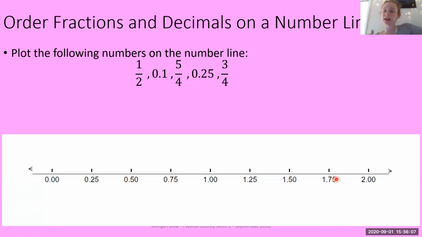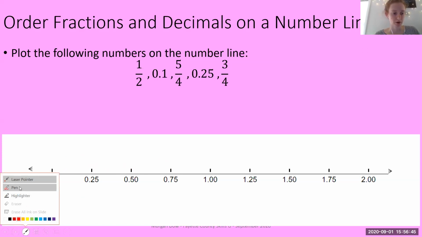So what are we counting by here? Each time we move up a space, how much are we going up by, would you say? Well, we can tell just from starting at 0 and going to the first line that we're going up by 0.25. So we should be going up by that amount each time, right? 0.25, and then we go up 0.25 more, we get to 0.5, and then up 0.25, we get to 0.75, right? We're going up by 1/4 each time.